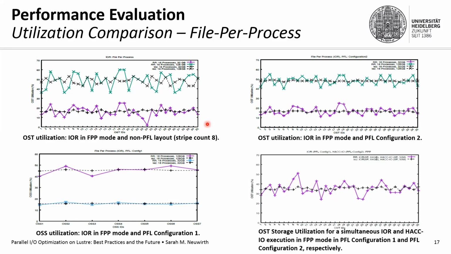So for example, for 16 processes and 32 GB of data produced, with the round-robin approach there can be a maximum load observed on object storage targets 19 and 18, where the utilization is up to 25%. In contrast to this, the maximum load observed under ES is 18%, which is near optimal. Optimal would have been 16.6. And the same can be observed with the progressive file layout, even with better results when it comes to load balancing. We also compared the object server utilization, where we achieved optimal results.